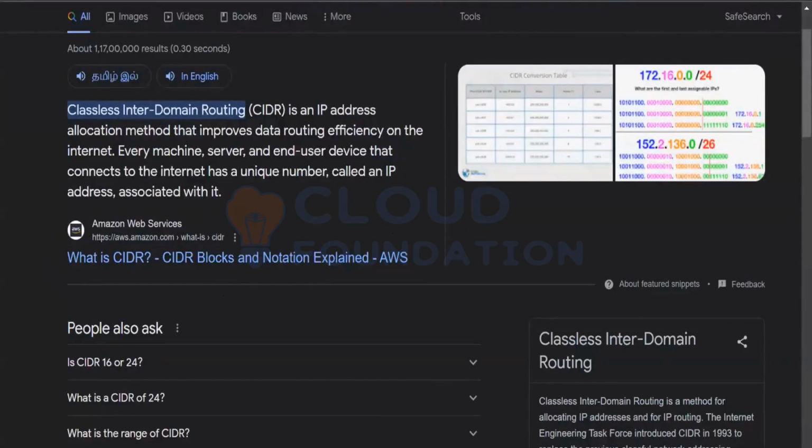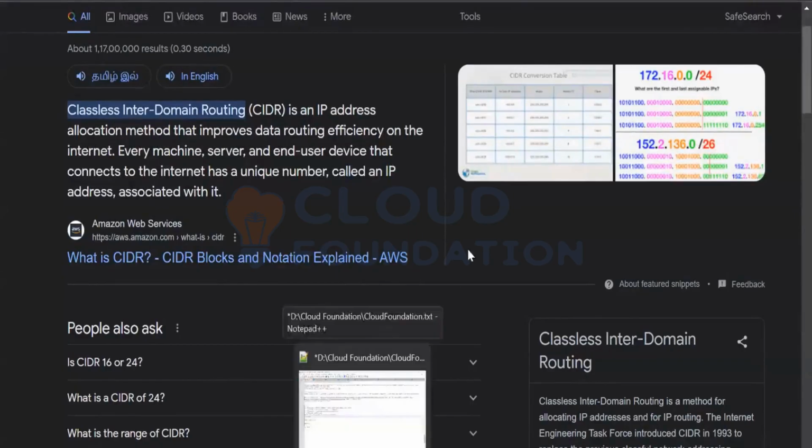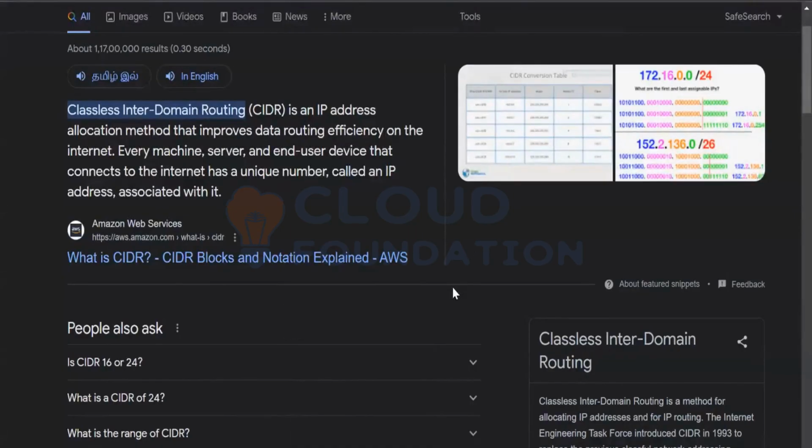In the CIDR, we can specify the IP addresses. For example, there are 2 kinds of CIDR: one is external CIDR, another is internal CIDR. External CIDR will have a set of IP addresses, like 5 to 6 IP addresses.